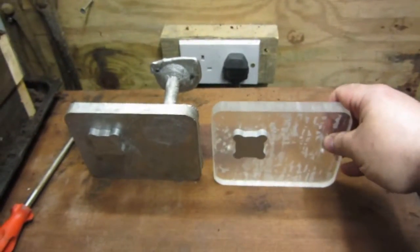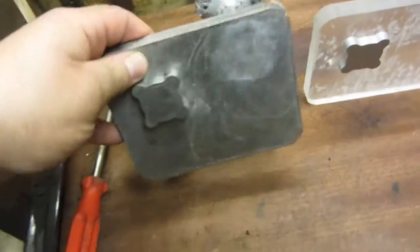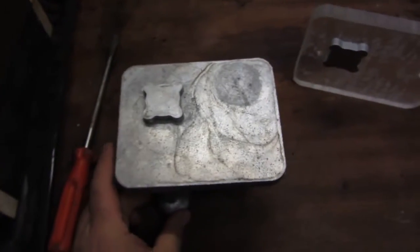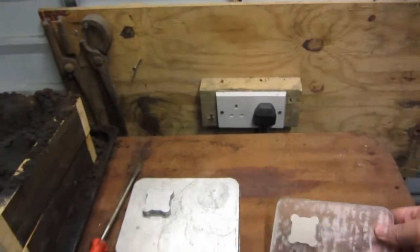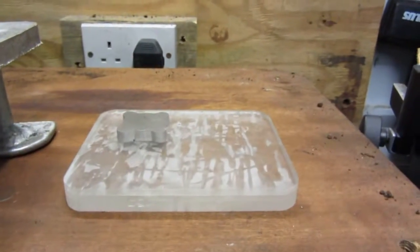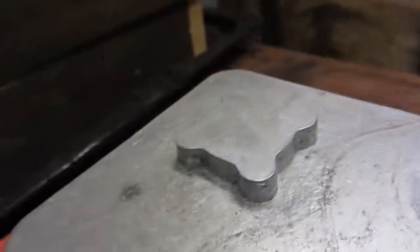Yeah, I recommend metal casting if you want to make these hard to find or hard to buy items, or you just want to make something custom made. This is the way to go. Providing you do it safely, you take care, exercise extreme caution, you can have a great time and you can do fantastic work, very useful work. As you can see, I'm actually chuffed, very happy. I never thought in a million years I'd be able to make something like this with just a little furnace. Very cool. Detail on that is amazing.